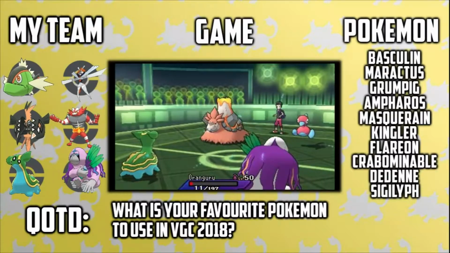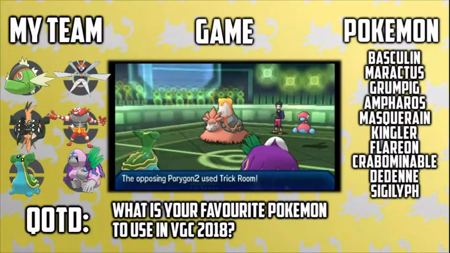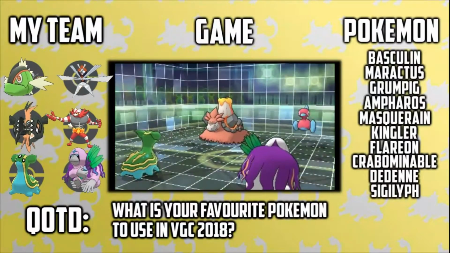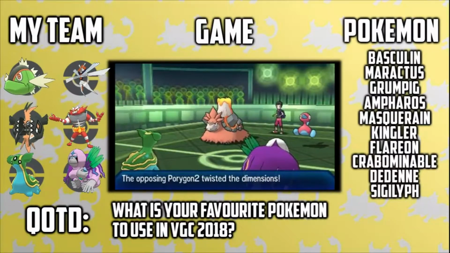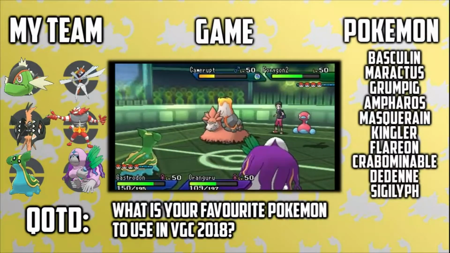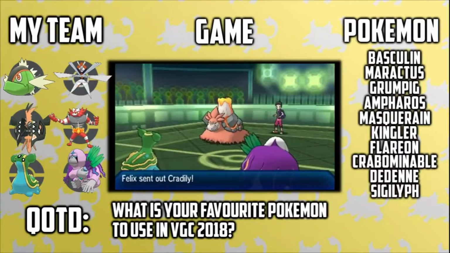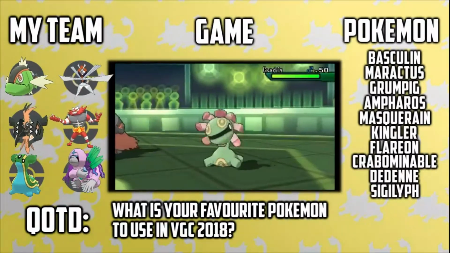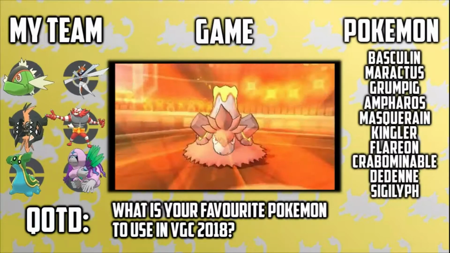And yeah, I'm feeling decent about it, as he's just going to Trick Room again, which I'm fine with. I can live another Heat Wave. Not another Ice Beam, but I can live another Heat Wave. So he's going to switch up Porygon 2, and I believe go to his Cradily, which I'm fine with, as he's going to go for the Heat Wave.